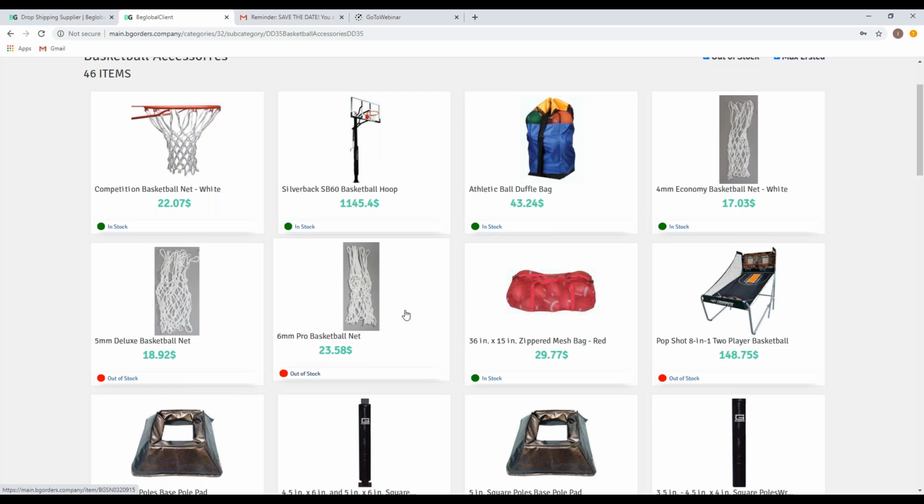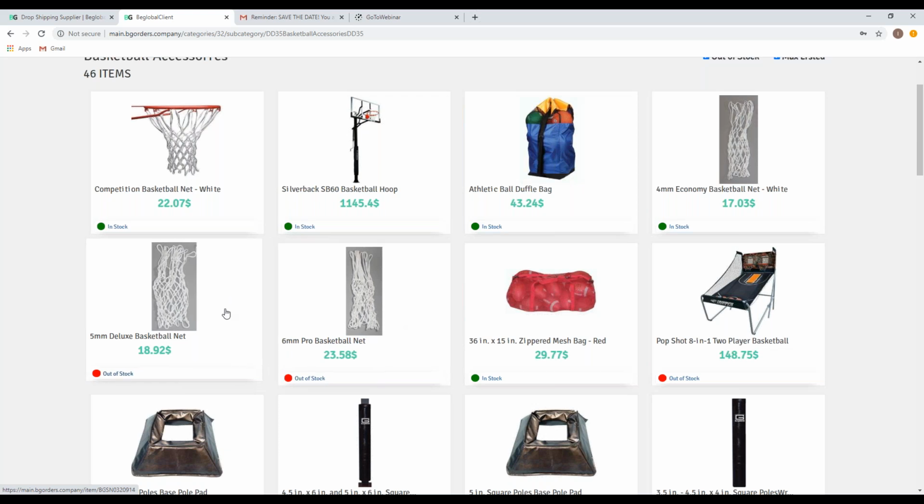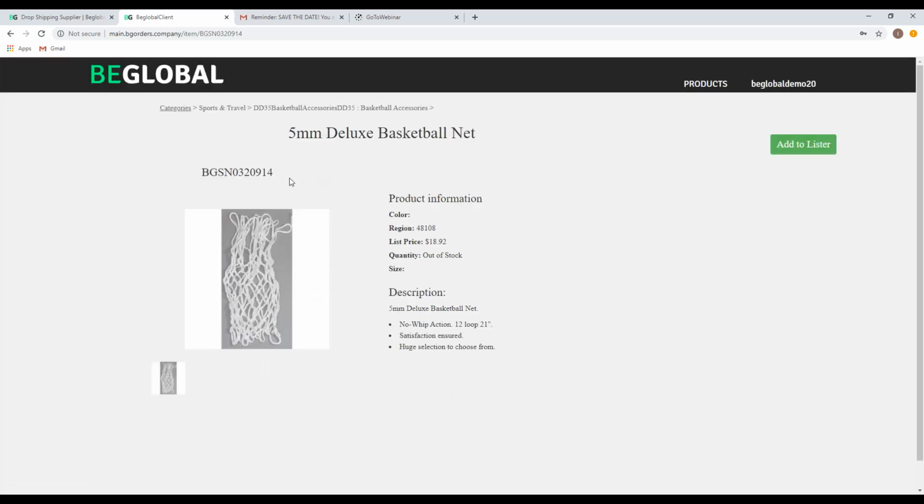So it's very important to understand this issue, which means it was a good item that now sold out. So what I do, I go into the item and I write myself the BGSN. I have an Excel file where I write my BGSN, and once in 2-3 weeks, I go and see if it's back in stock. Once it's back in stock, I know to list it.